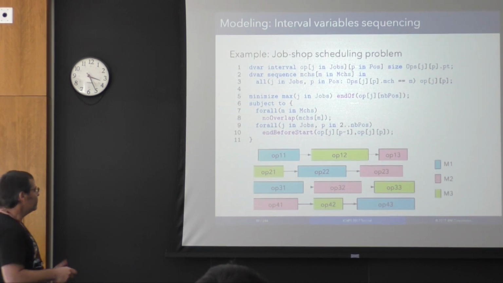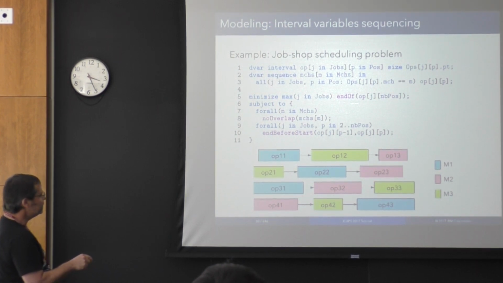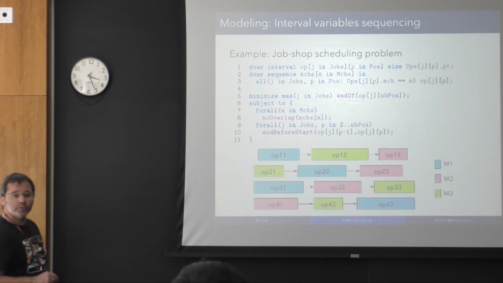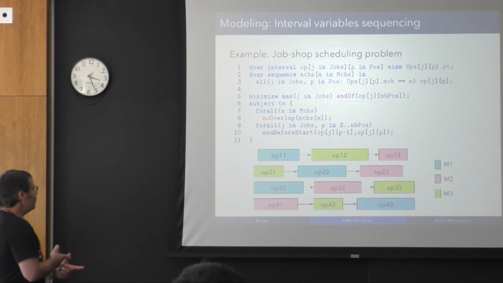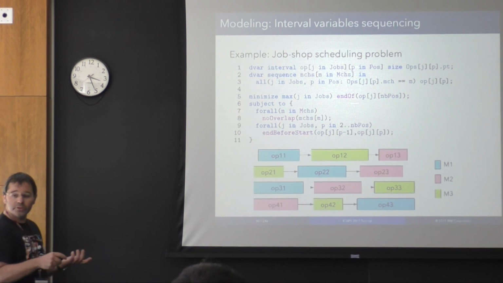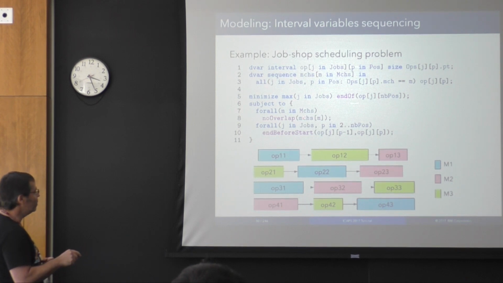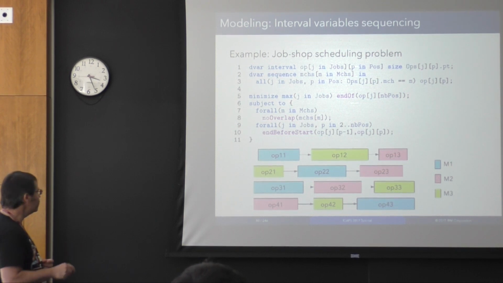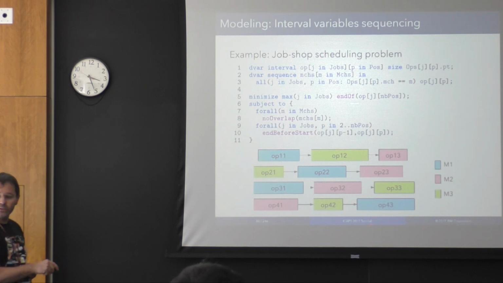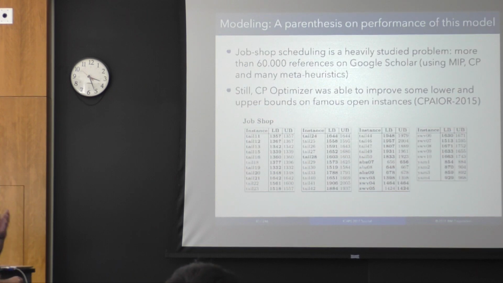We only need to say what's the objective function. This is a makespan, we have already seen this. You want to minimize the max over each job of the end times of the operations. And then we have two types of constraints. No overlap, because intervals on a machine do not overlap, so you have a set of no overlap constraints, one for each machine. And you have a set of precedence constraints on the jobs.